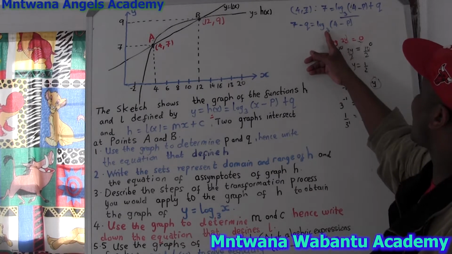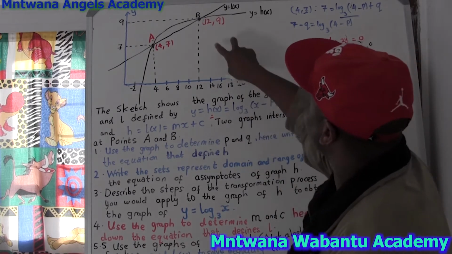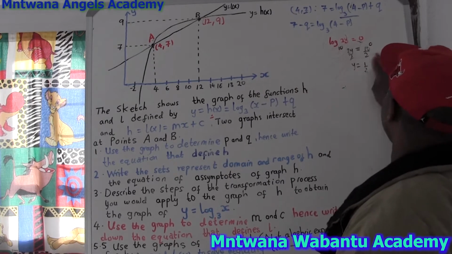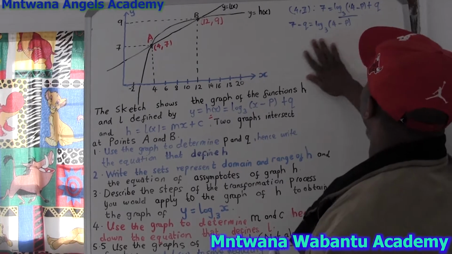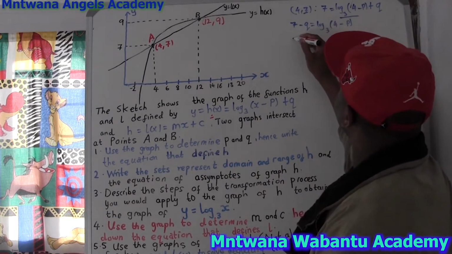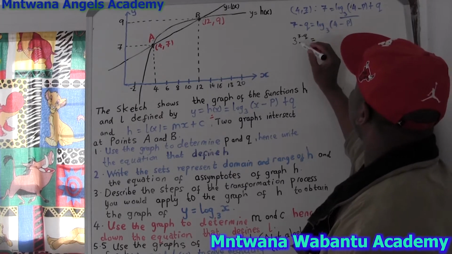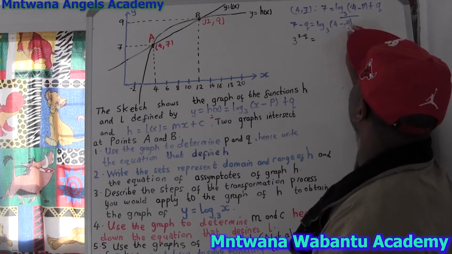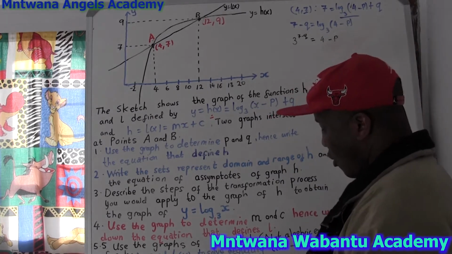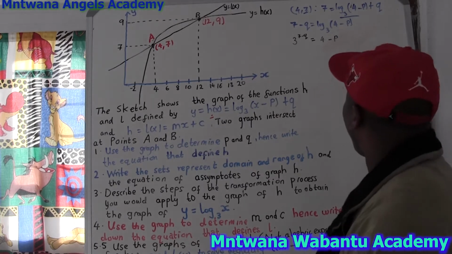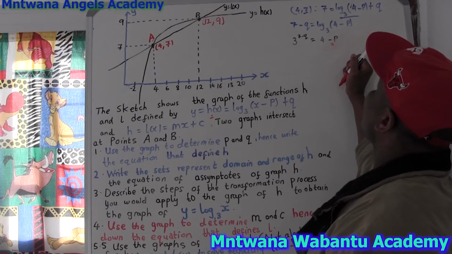I'm going to do the same thing here. I'm going to push this one here because I want to solve these simultaneously, doing the same thing for the second one. Pushing this one here, it becomes 3. So 7 minus q equals 3, where the 3 becomes the base and the log disappears, so we're left with 4 minus p. Oh, 4 minus p. I can make p the subject. It's not required, but I can make p the subject.